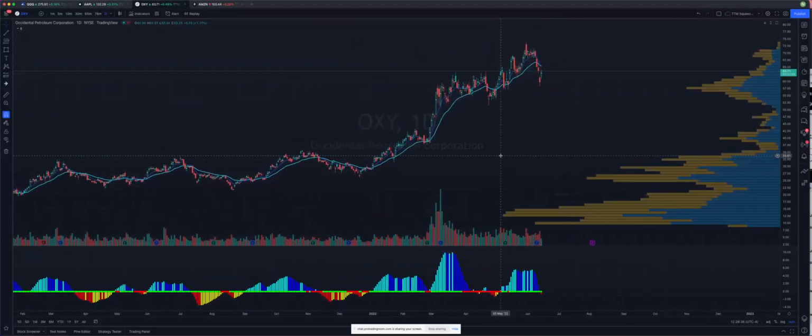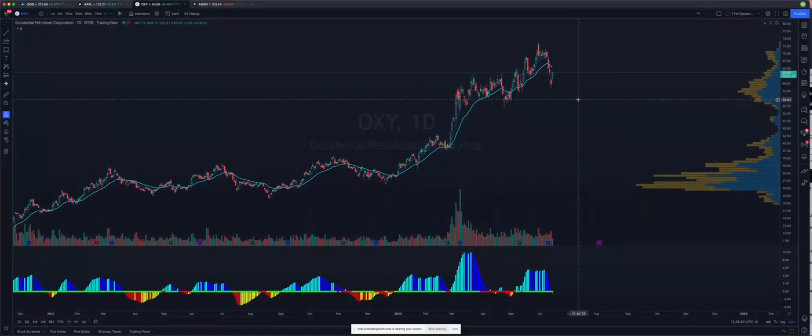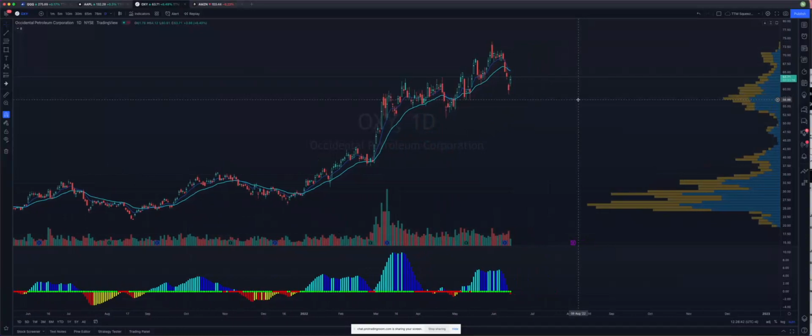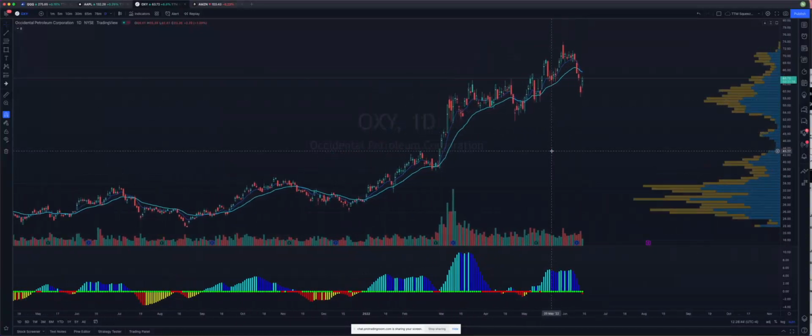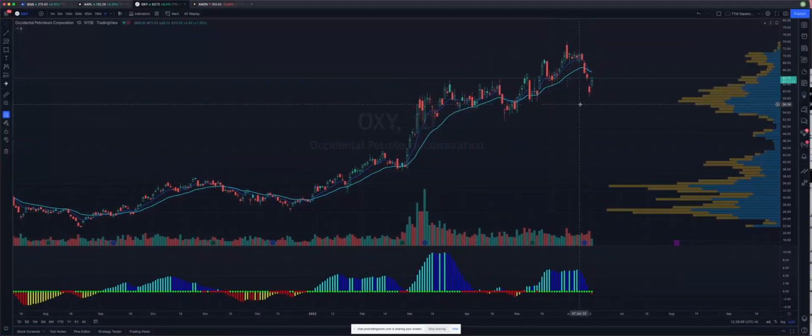You can also find these levels on the daily chart, but as you do, you need to zoom in and make sure they're still valid levels. So if you see on this daily chart of Oxy, if Oxy was selling off from its current price of 63.78, I could come in and find a value, a point of control level where we might see this is the largest amount of people.